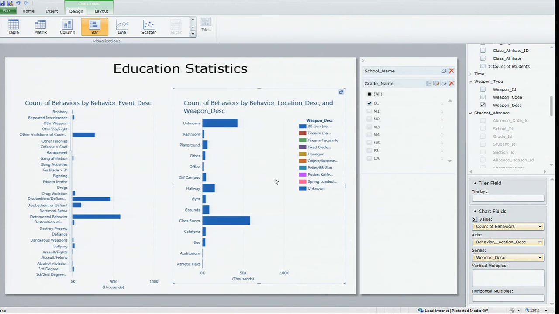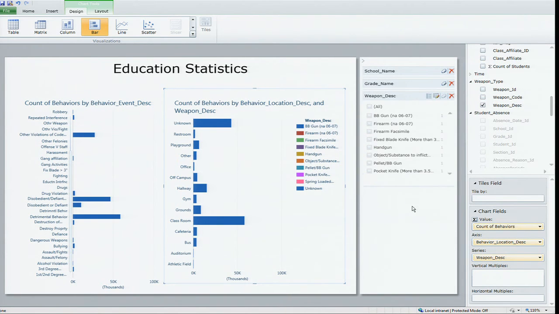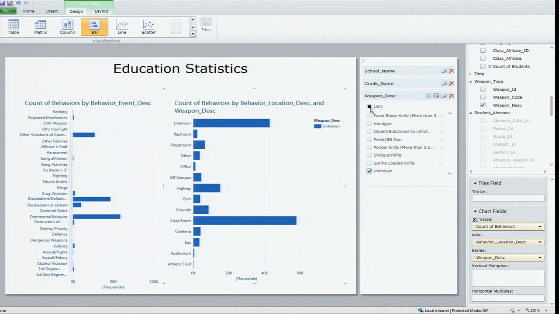You saw that? The chart got a little bit smaller. Oh, what happened? Unknown. I need to filter out the unknown. They're just too big in the weapons description. The unknowns are kind of killing everything else in terms of the number. So let's do not unknown.